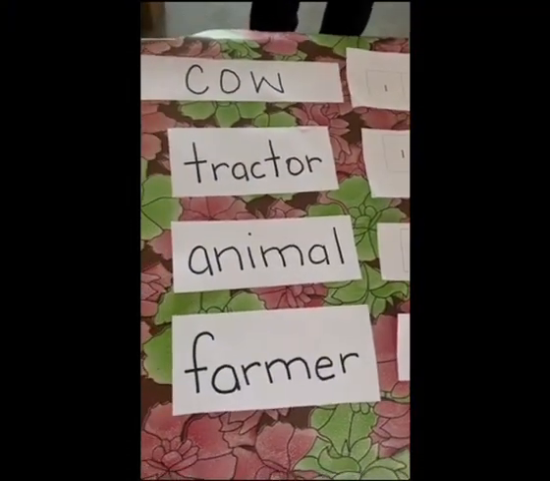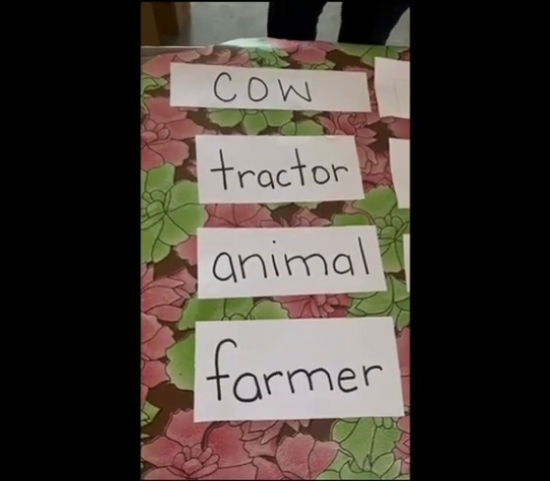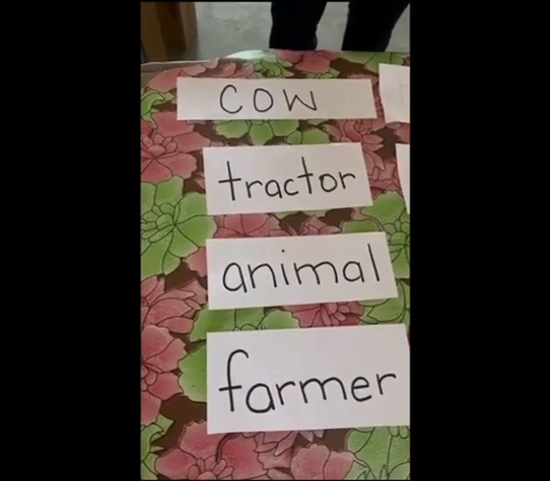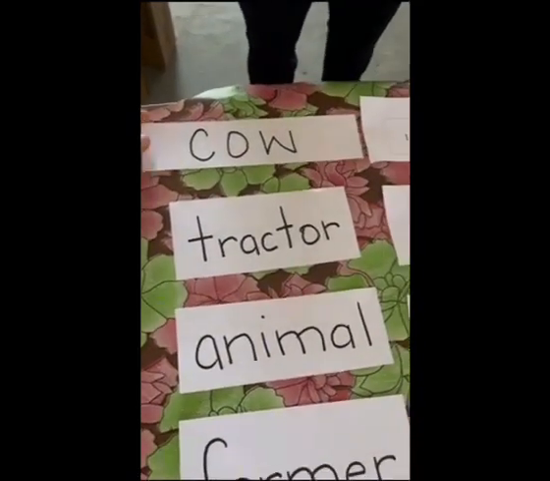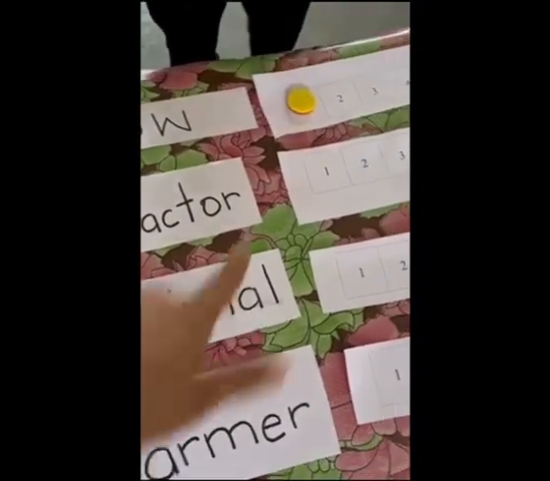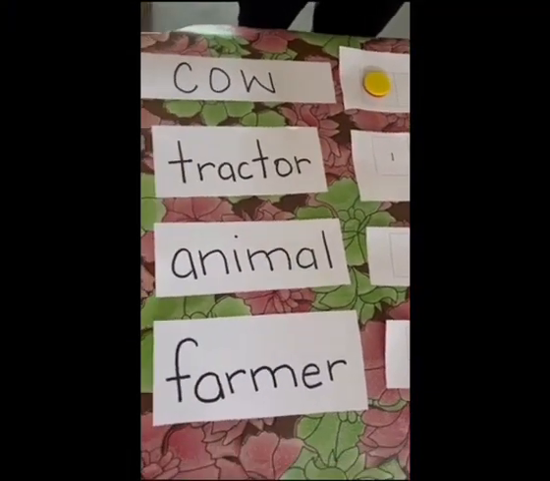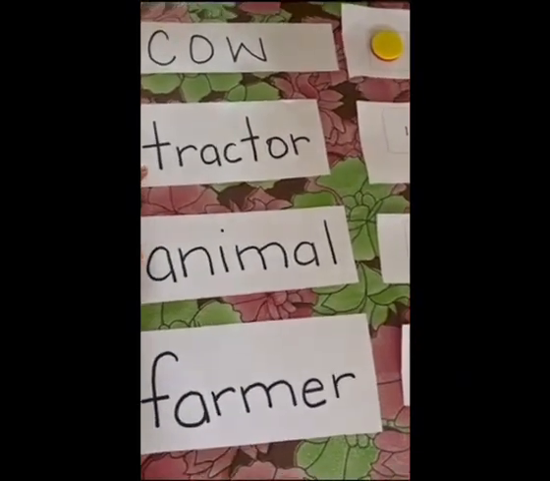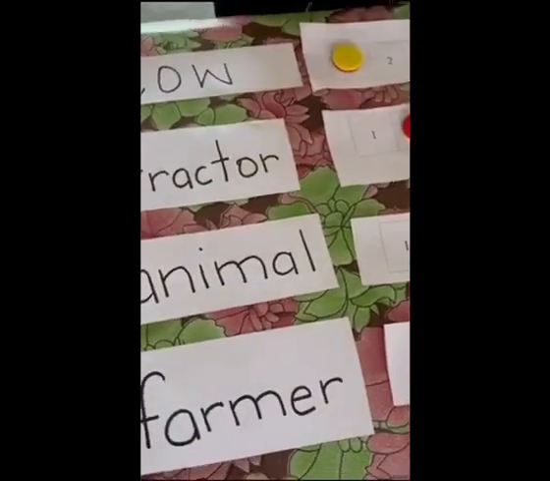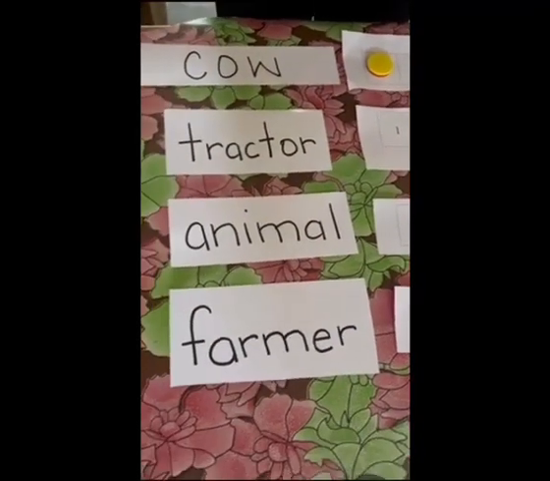Yes, teacher. So based on the video that we just looked at on the farmer, we have words related to the topic farm. Now you can use these simple activities in your classroom. We can have the word cow here, and how many syllables the word cow has. You can allow the children to put in the numbers over here. You see we have numbers 1 to 4. We have another word related to farm, which is tractor. How many syllables in tractor? You allow the children to clap and they look over here and they see 2. They put 2. Then we have animal.